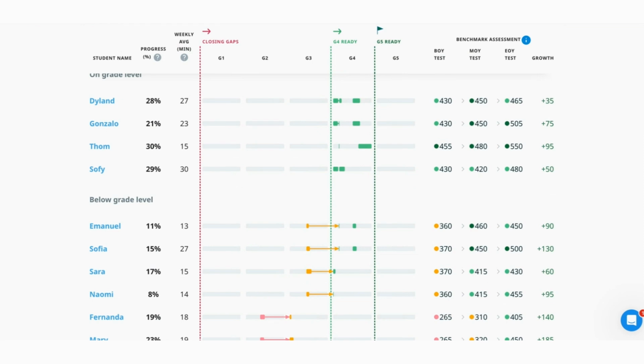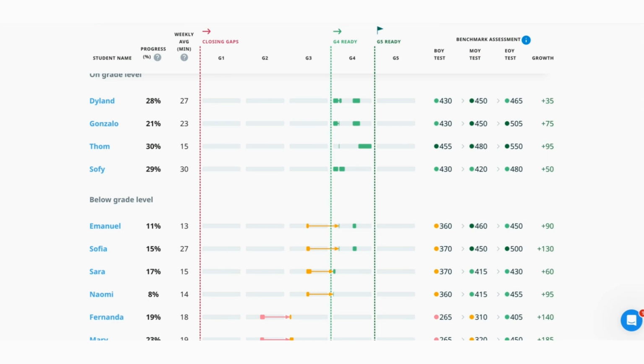The average weekly time spent on Happy Numbers, their math growth journey starting from the placement point all the way up to their current practice point, the placement test results, which are also color-coded according to ability level, as well as the results of other assessments included in your premium subscription, the mid-year and end-of-year assessments. The scores for these assessments are then compared to the results of the placement test to derive the student growth under the growth column. A growth of 100 indicates 1 year's curriculum growth.